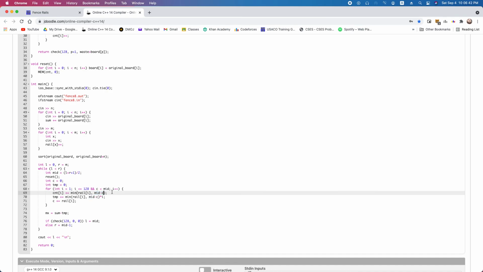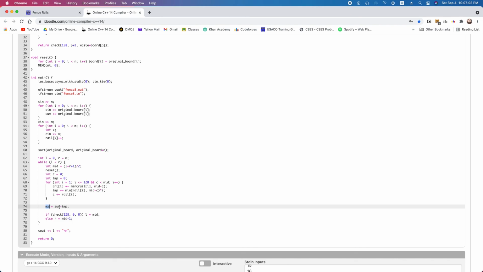So we should get the minimum of these ones to make sure that we don't reach more than the amount of this middle. And then this temporary will keep track of the sum of our rails, so the sum of the rail lengths. And to do that, we also add the minimum of these two multiplied by I, because the I will be the length of all of these rails.